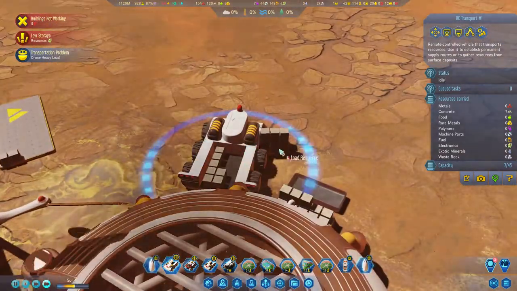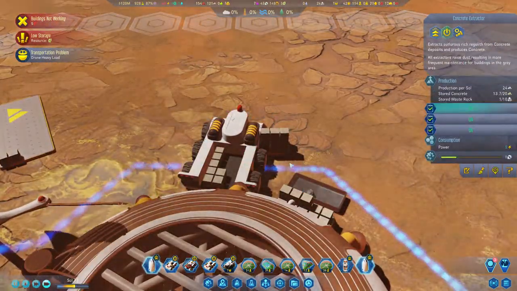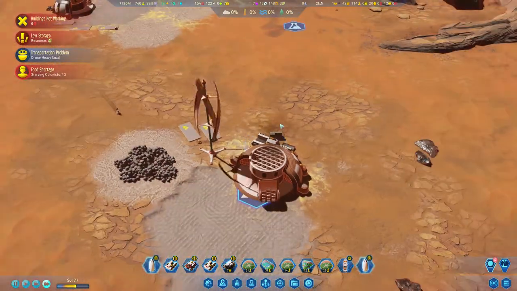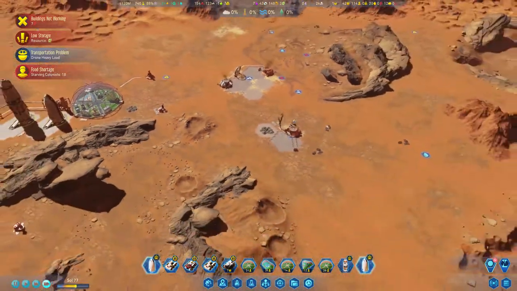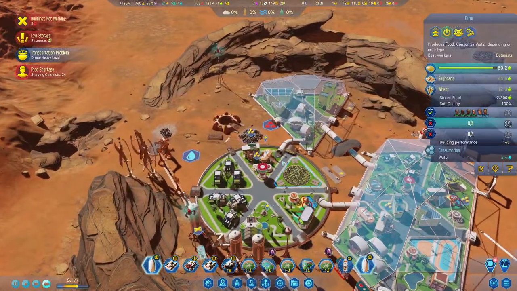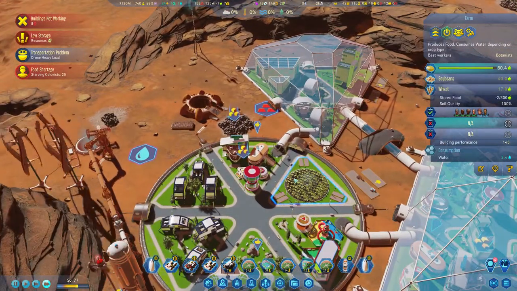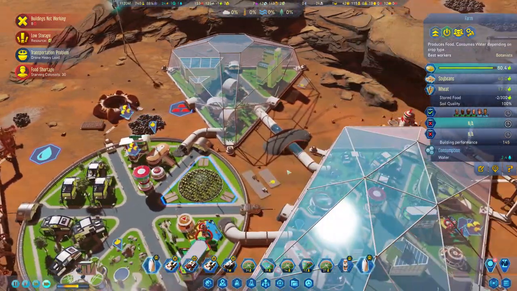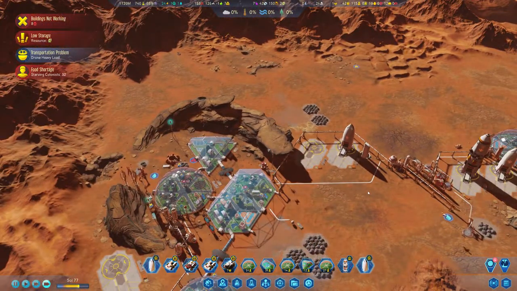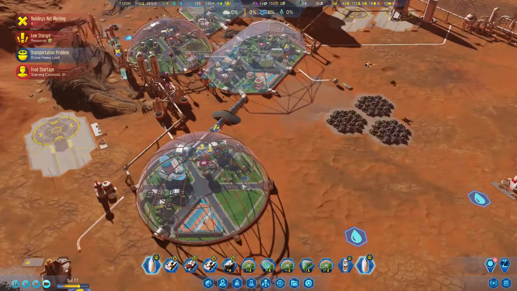Eat. Feed. Why did you stop loading? Load! That's the wrong one. Why do we have a food shortage? Why is everyone dying? Hello? Are you gonna make food? Or is just everybody going to die? Wonderful. I love it when everyone just dies.